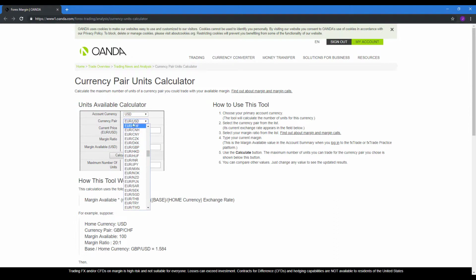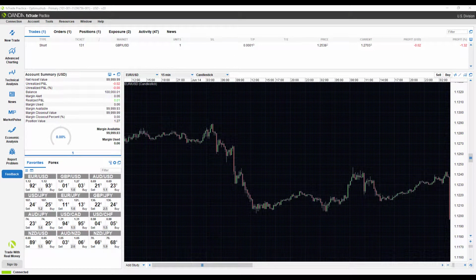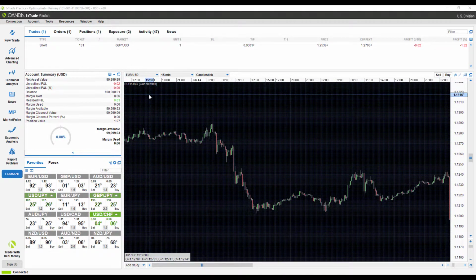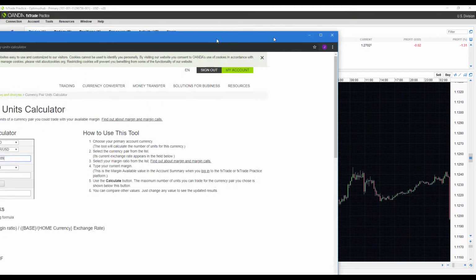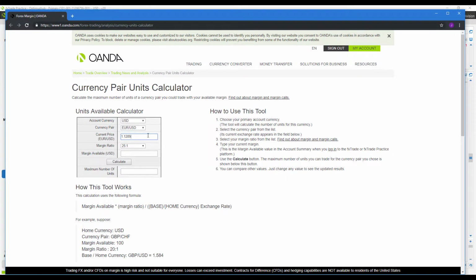Then you'll want to select your currency pair. So let's pick a popular one. We'll do the euro versus US dollar, which is the default here. Now we'll need a price. To do this, I would just suggest heading back over to the platform and looking at the current price of the euro versus US dollar. You can check your little order book here so we can see our exact price. So let's say 1.1293. Pretty close. We can manually enter or adjust as needed. When you open this up for the first time, it will automatically take the current available price and input it into our calculator here for us.